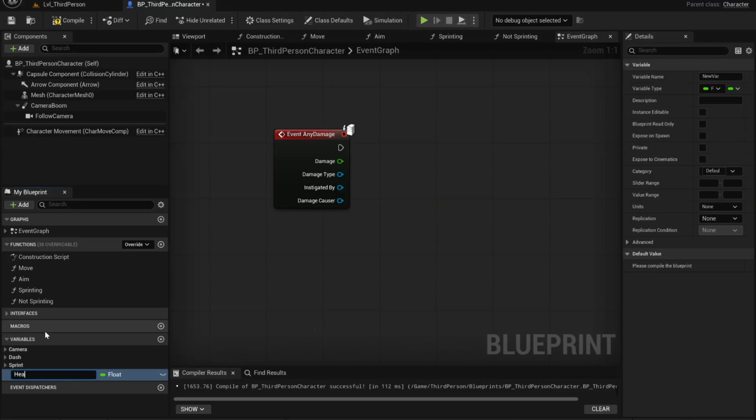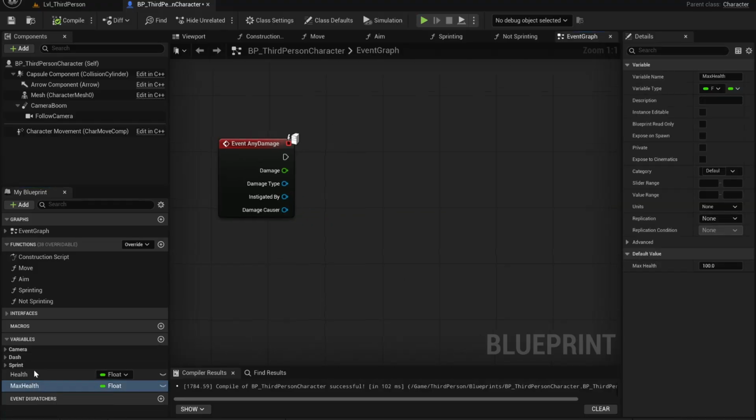After that, I create a variable called health of float type, compile it and set its value to 100. Then I create another variable, just duplicate it and set its name to max health. Compile it and set its value also to 100.